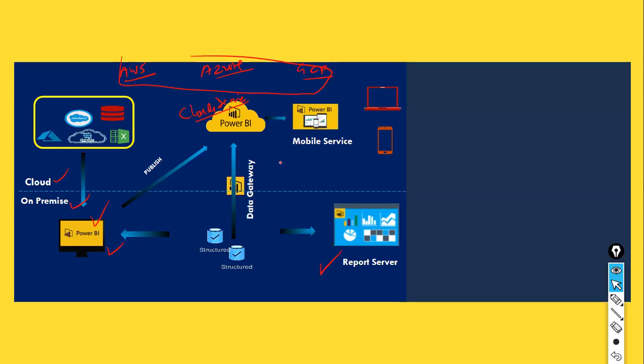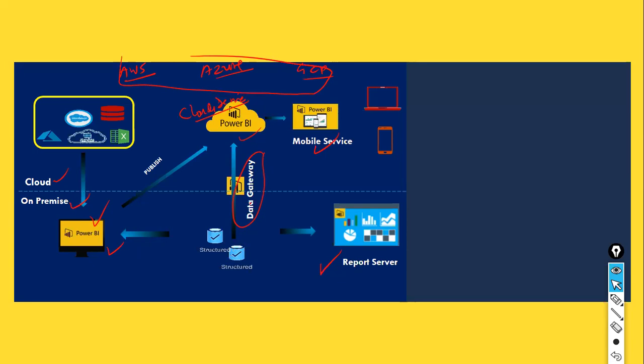Now you understood three components: Power BI cloud service, desktop, and mobile service. The next one is the data gateway. What is this all about? It's a bridge between the on-premises and cloud. It is a piece of software that is required to access data located on-premises. Let's say you published a report on cloud, and you want to read some data from your office server.